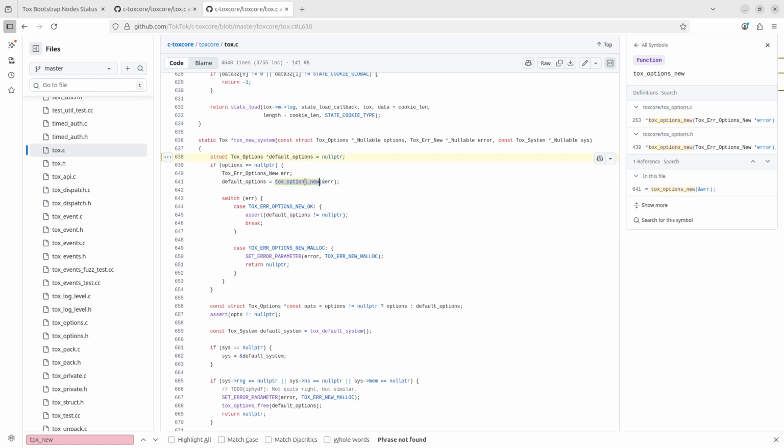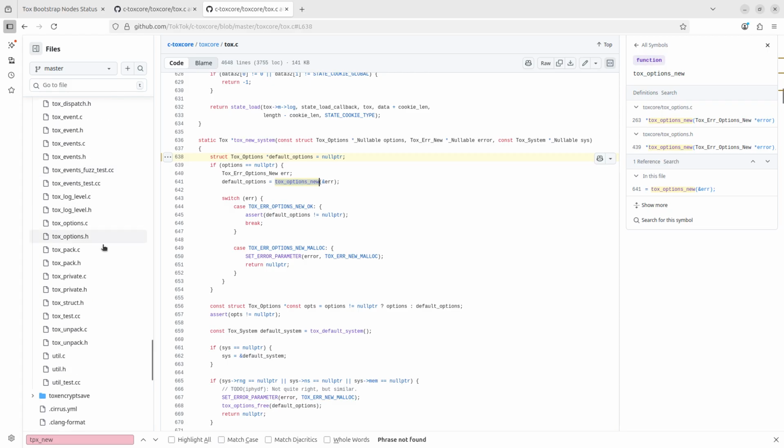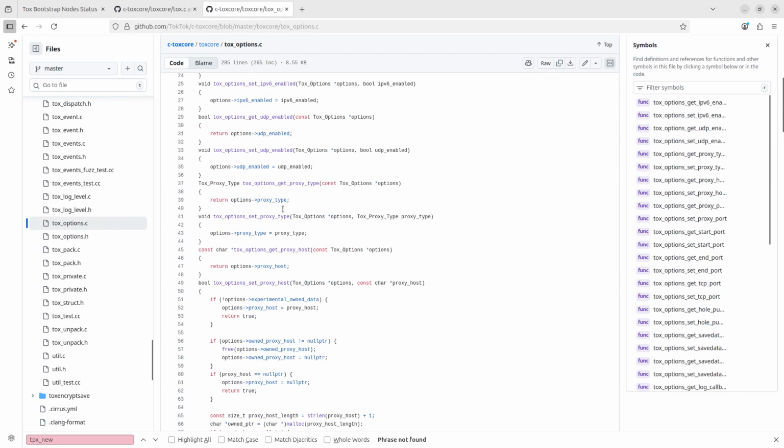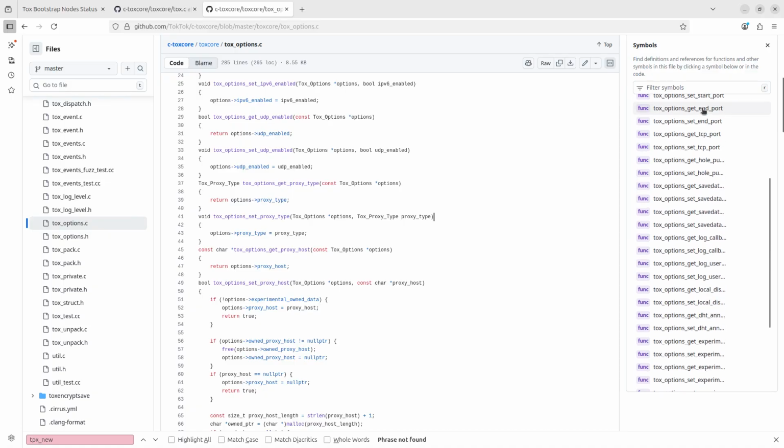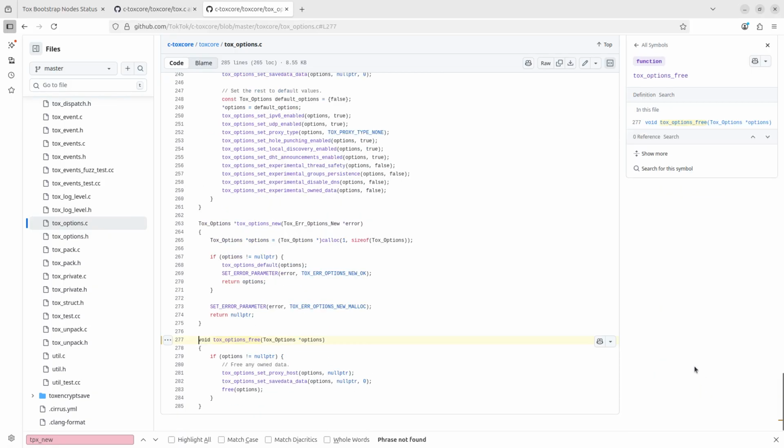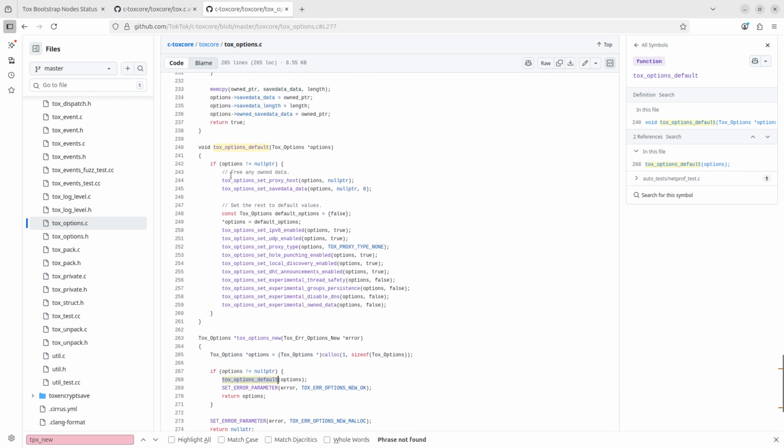And what is tox options new? Where do we have that? Is that probably in tox options.c? There we go. Tox options new. Tox options default options. Okay, Tox options default. Here we go.